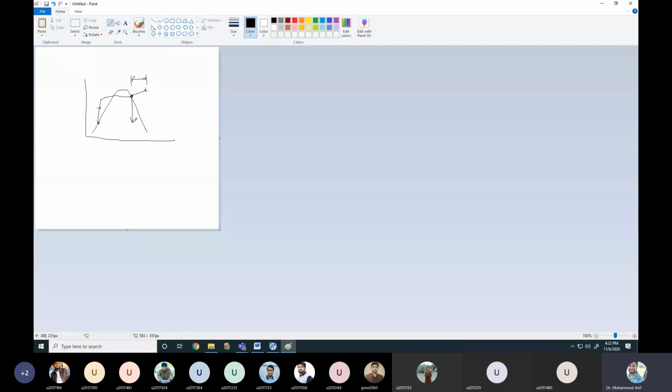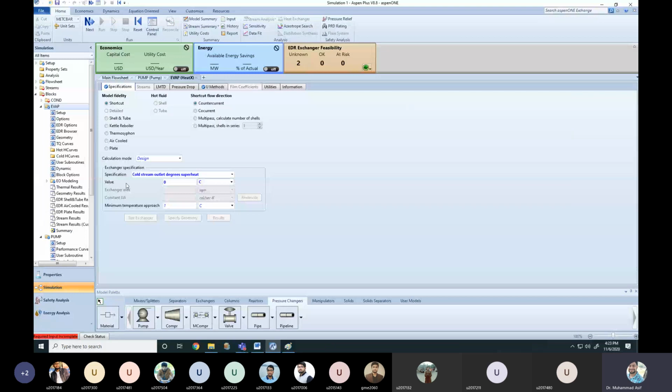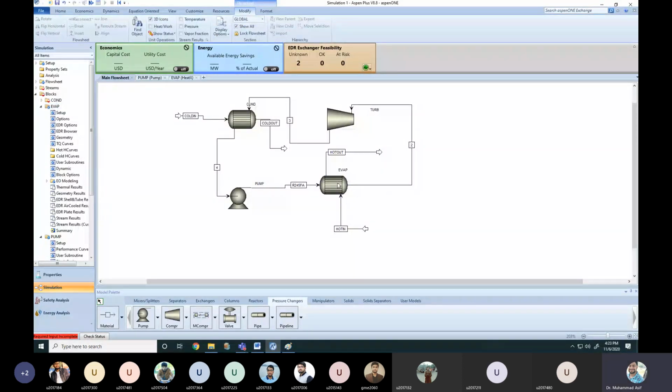Then after expansion, in the condenser, again the heat is removed. I hope you are familiar with the Rankine cycle. So the same is happening here. We need to mention some. Let's say I'm giving you the pure 0 degree, I mean the pure dry vapor, and after that, it enters into the turbine.